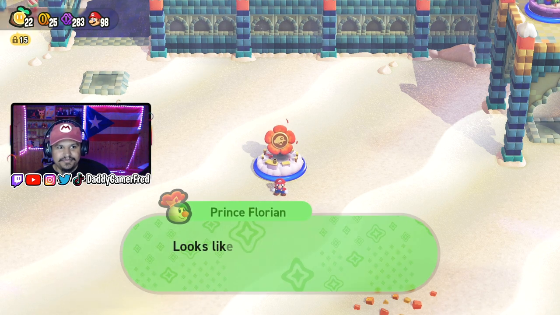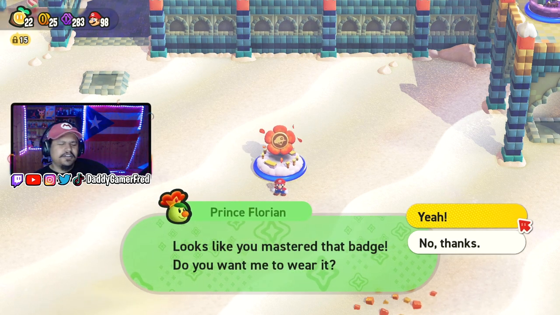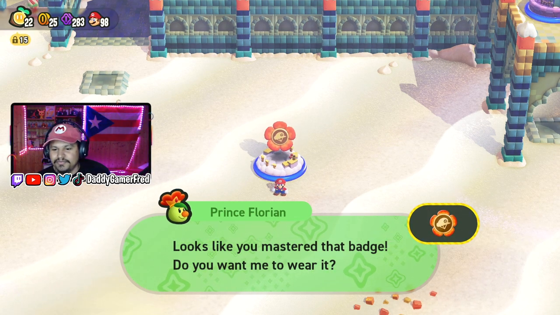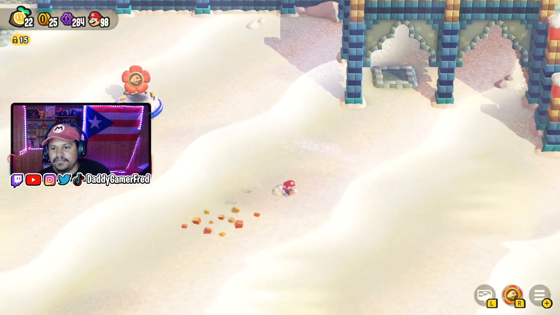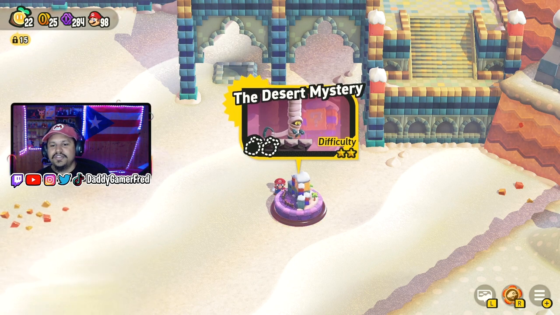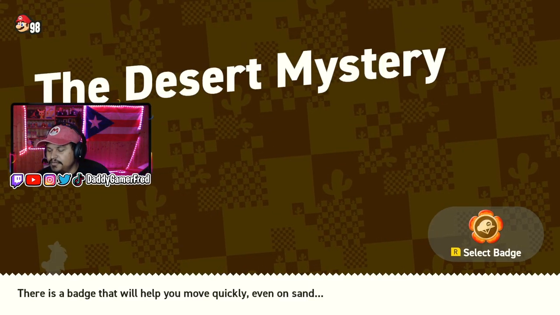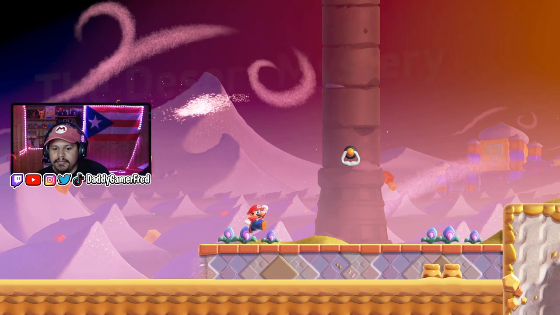Oh, excuse me. It looks like you have mastered that badge. Do you want to wear it? Let's keep that. I mean, at this point, I don't remember. I had to run faster one on. Okay. The Desert Mystery. I didn't check to see if I got 100% of that one. But that could be a badge, so.